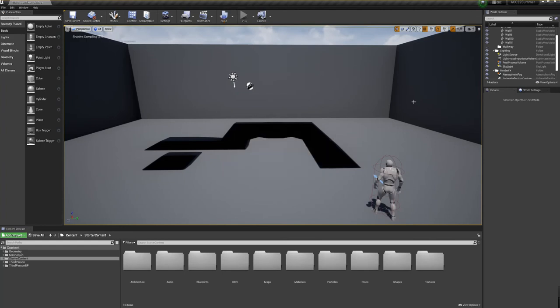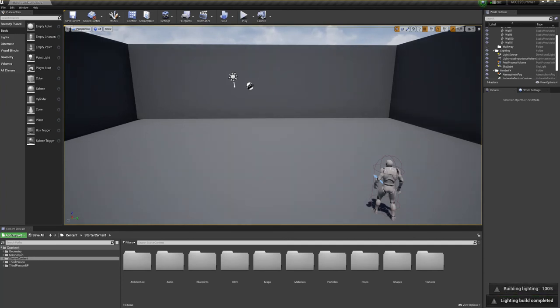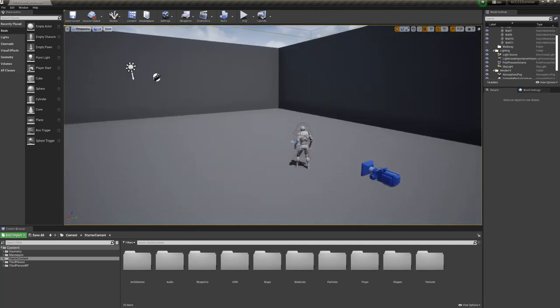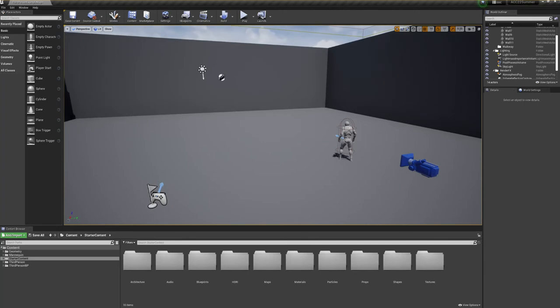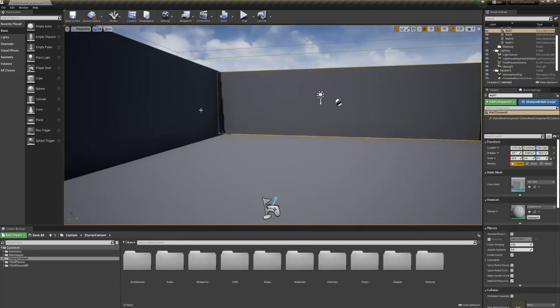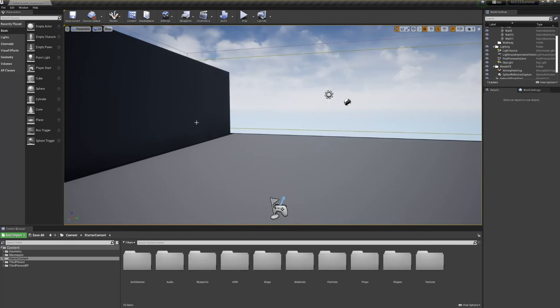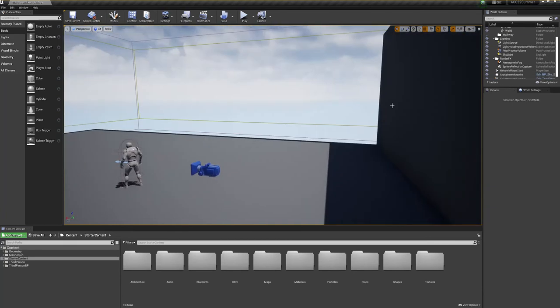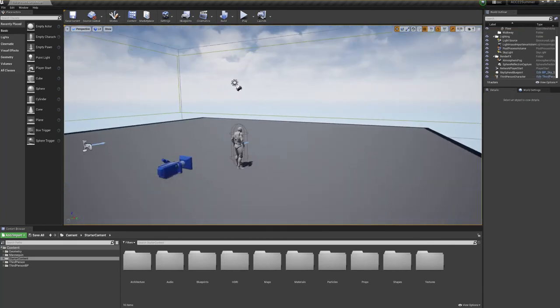It may ask you about setting up swarm connections. It may ask you to connect online. You could just allow it to do whatever, it'll be fine. There you go. So now it rebuilt lighting for us. The rest of this stuff you want to keep in here. You could probably get rid of these walls, actually. Click on these walls and delete them. But keep the floor, otherwise you're going to fall out of the world.